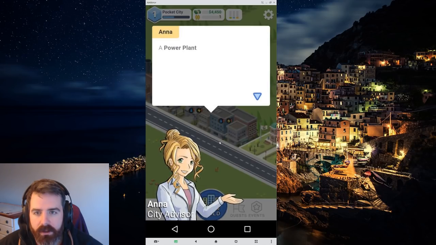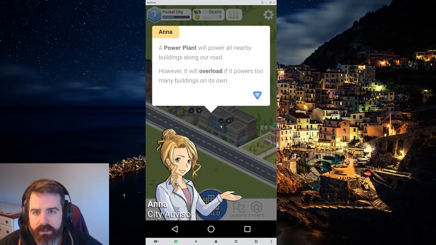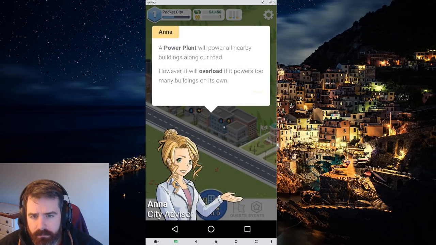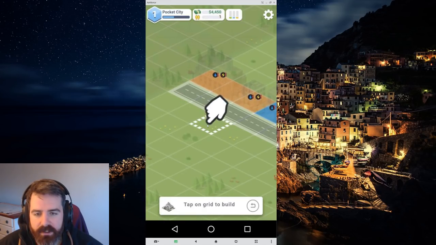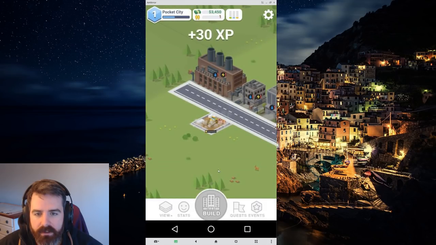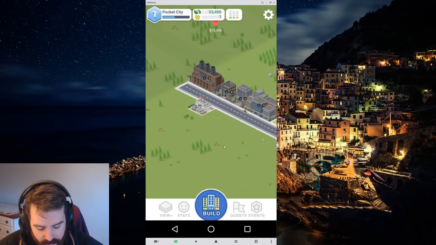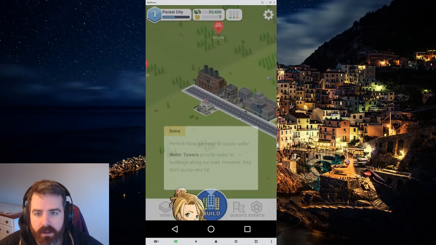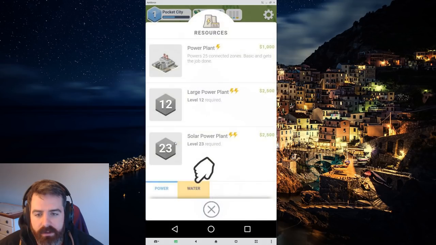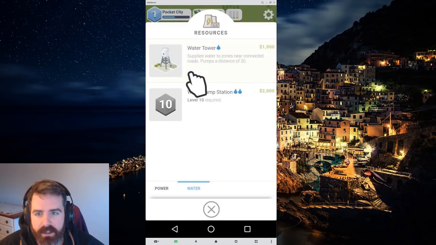And now we need to get power and water to the buildings. You can see the power exclamation and water exclamation on all the buildings. So a power plant will power all nearby buildings along our road. Okay, so it sounds like we won't have to do power lines and stuff, which is nice because sometimes those details can be fun, but sometimes it's a little overwhelming, especially for a mobile game. Okay, it looks like you can zoom out a little bit too. And again, same thing with water. So we're gonna switch over to the water tab down here, and yeah, everything seems really nicely laid out.